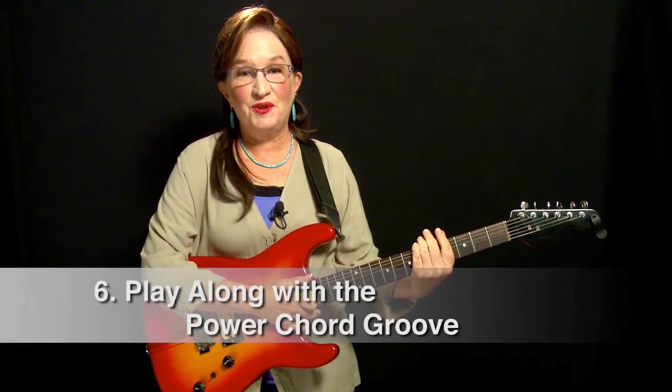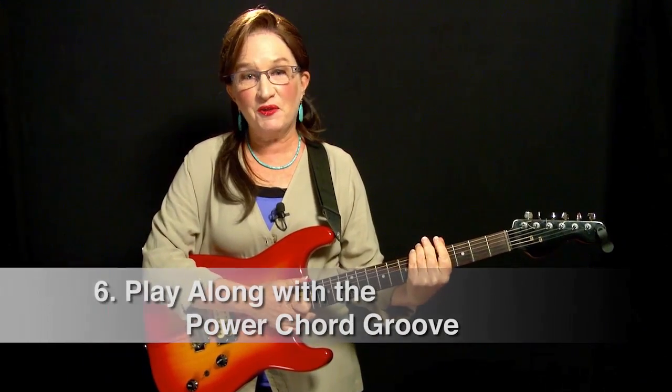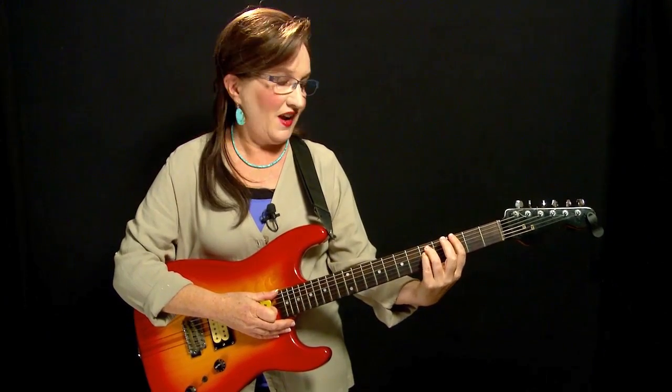In this lesson we're going to go right ahead and make some music with power chords playing right along with the band. It'll be the pattern from the last lesson: start with your power chord rooted at the 3rd fret, move to the 4th fret, to the 5th fret, then back to 4th, 3rd, and then go through that cycle once again. I will count you off and bring in the band — let's make some music.